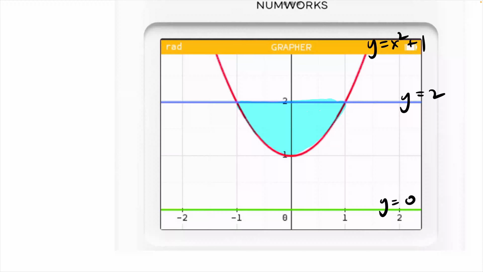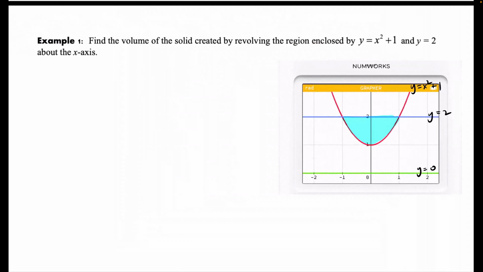I'm telling you right now because I get this question every test. We take this test: Mr. Flores, is this disk method or washer method? I can't tell you. So put it in your notes so that you can put it on your little card when we take the test. That's how you know if it's disk method or washer method. Is there any kind of daylight between the shaded area and the axis of revolution? Yeah, there is. So this one's washer method.